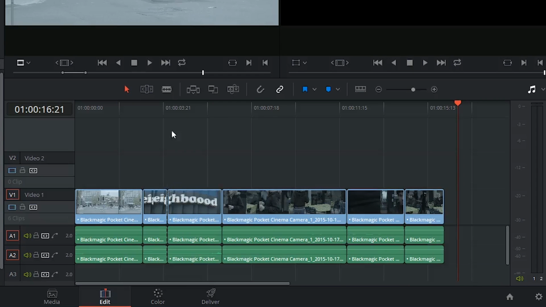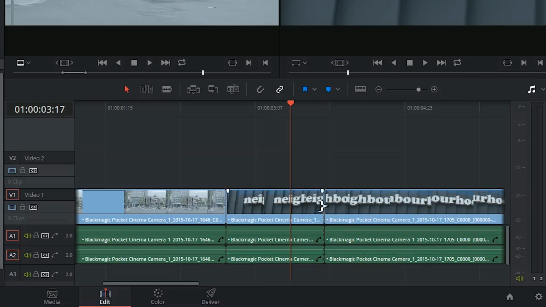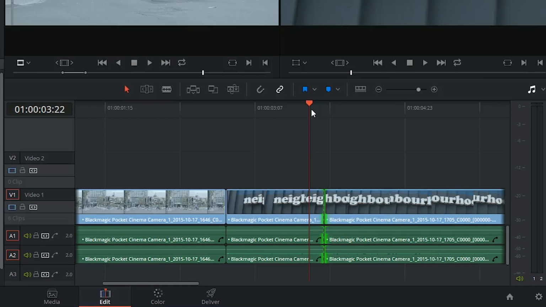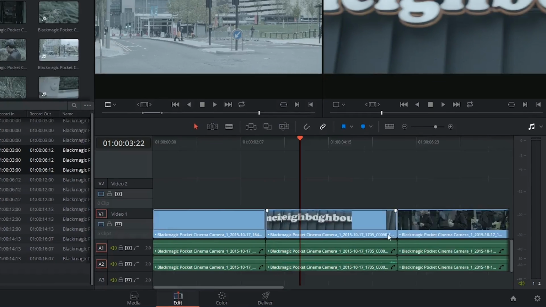Notice, however, that before you separate the two halves of the clip, there's this dotted line that appears at the cut point. This is to indicate to you that the frame at the very end of this clip is naturally followed by the first frame in the consequent clip. So it recognizes that this cut does not represent a real cut dividing two separate pieces of media, but actually pertains to the same piece of media. So if you ever split a clip and then you realize you want to join it back together again, you select the dotted line and click backspace on your keyboard.